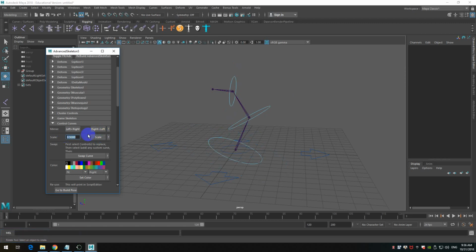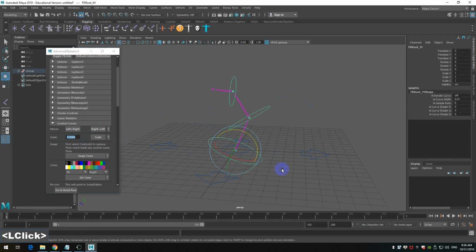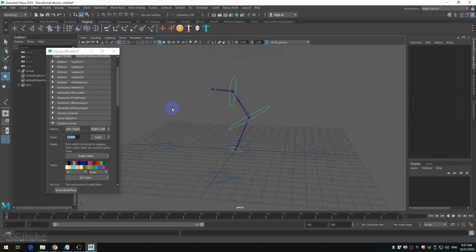So if you have nothing selected in the screen and you change this, it will change all the FK controllers. But you can do it individually too. So you select this one and you go, let's say 0.22, scale. It will scale just that one.